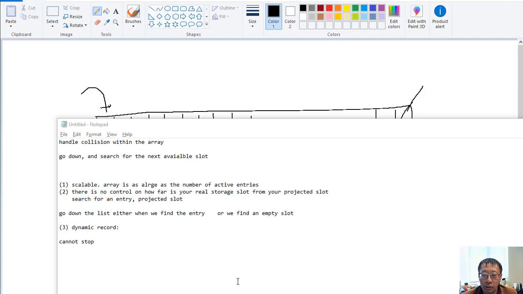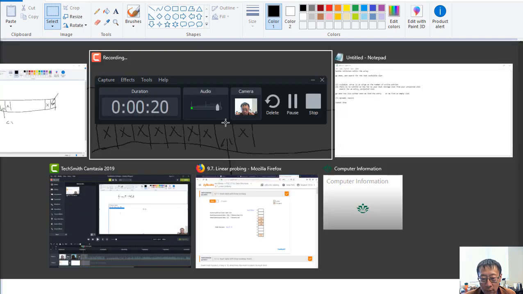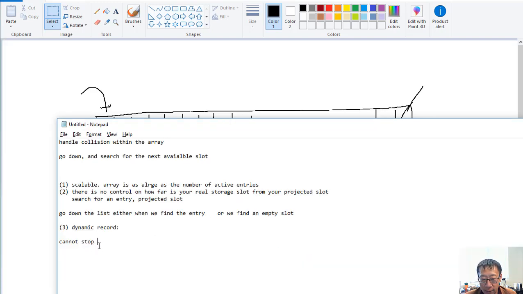so as we mentioned, in the linear probing mechanism, even when you see an empty slot, if there used to be some data in it, in your search algorithm you cannot just stop immediately, okay?